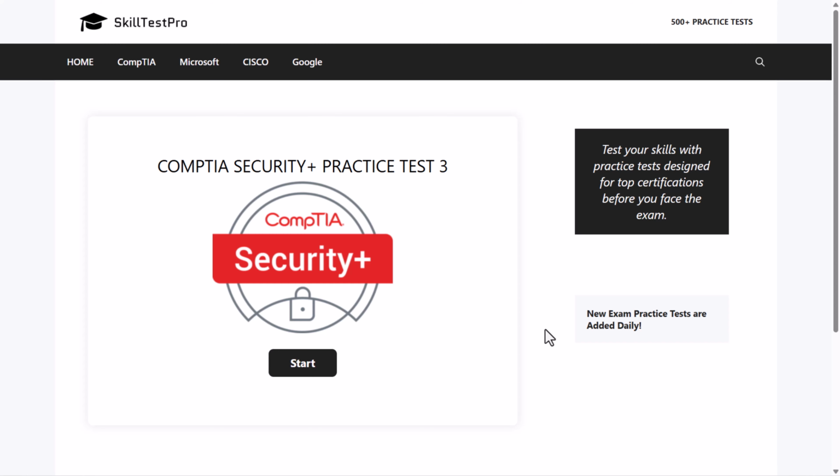Today we are going to do a CompTIA Security Plus exam practice test for preparation for the CompTIA Security Plus exam. I said there's something mixed up a little bit, but in general you get the idea. We are going to do the CompTIA Security Plus practice test. And without further ado guys, let's get into it.